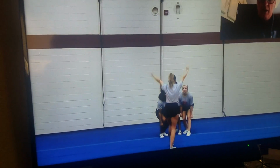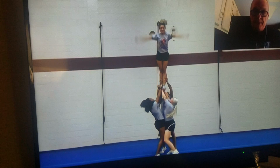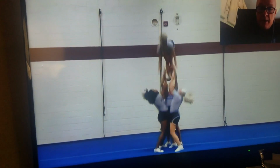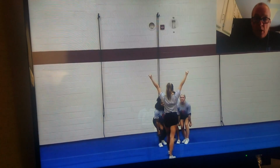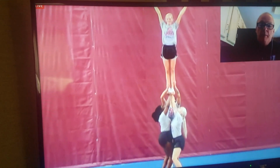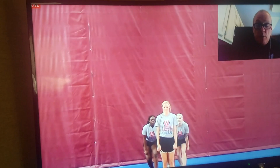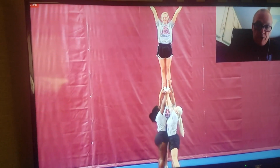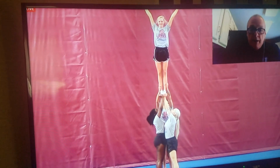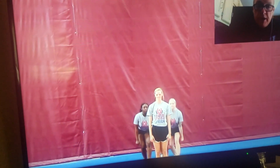Now, on your top, I want you to see this real quick because you'll see a different version on the back handspring. Notice she comes off the ground and she just leaves her hands out, pulls her shoulders up, and hits the motion. On your next one on the back handspring, you're going to see the top will do a little bit different. She's going to come off the ground quicker, regrab the forearms, and push again. Both techniques are perfectly fine. One gives you a little more power because she's able to re-push, but that one does require a little bit more timing and has one more movement, which makes it technically a little bit more to think about when you're practicing.